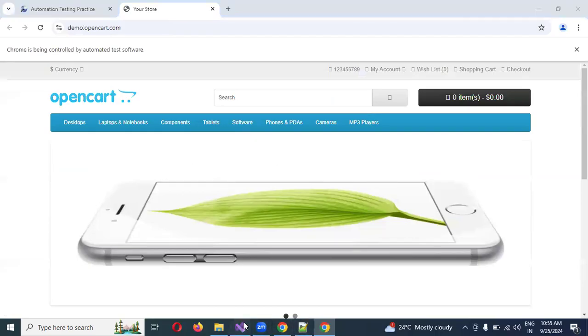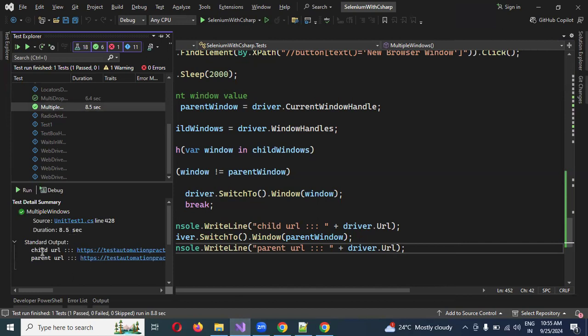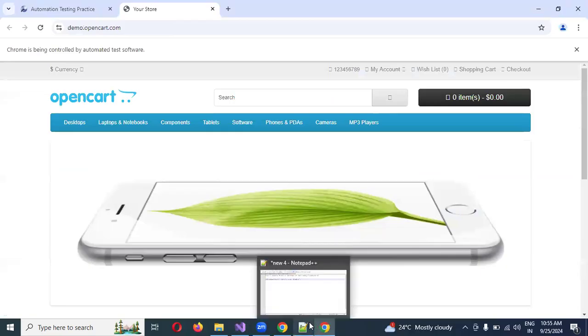Now you can see current child one and parent one. Both places it is the same.